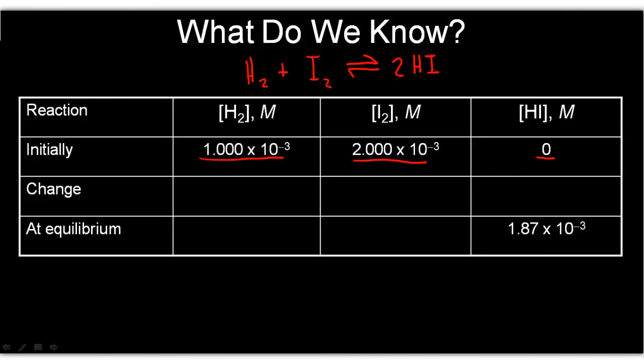Most of your books are going to list this as an ICE equation, where you have an initial concentration, a change in concentration, and an equilibrium, so the E, ICE. When I was in college, I remember these being expressed as a RICE equation for the reaction, because you're going to have a reaction. I don't know why they don't put the R in there. Anyways, moving on.